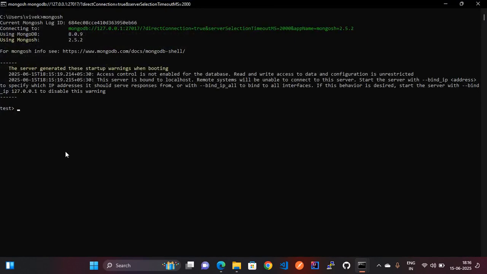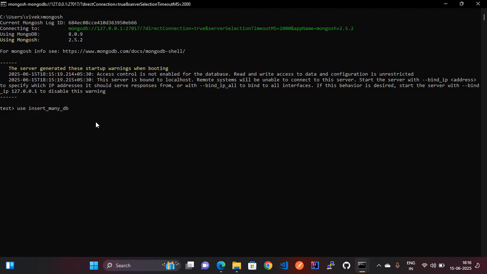Let's use the use command, for creating or switching from one database to another. So I am going to use insertmanydb. This is our database's name.